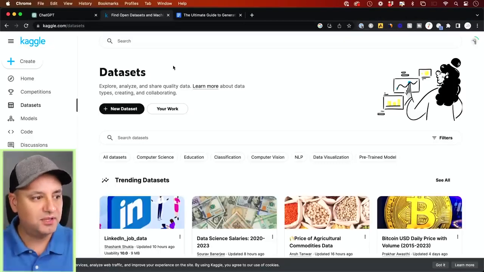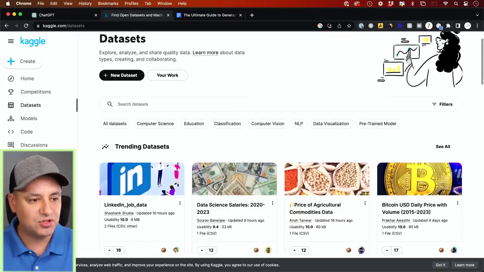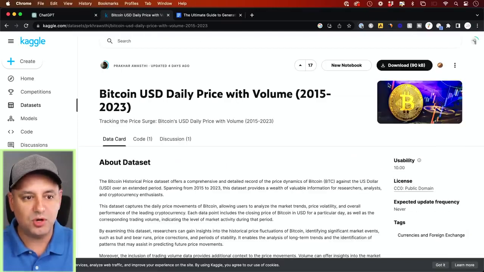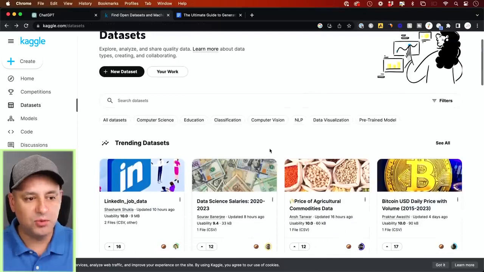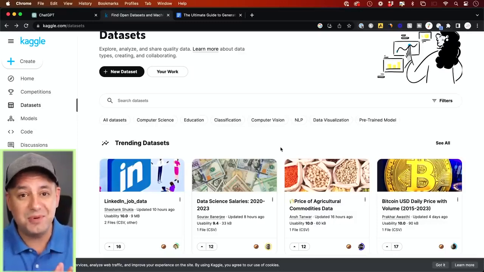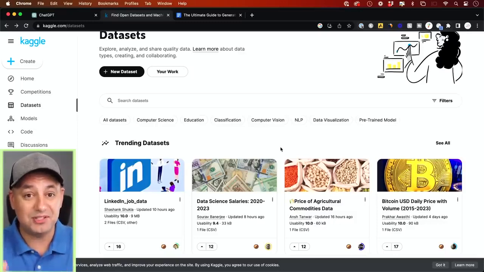There's this other place. This is basically a data set library called Kaggle. So you could go under data sets and you could search for some of these data sets. And if you click on one of them, this is the Bitcoin one, and I just downloaded it from over here. And I downloaded a few other ones too. I downloaded some Python code, all these to use as an example, but I'll show you with my own document too. I'm gonna give it a 160-page document and interact with it, something I wrote.